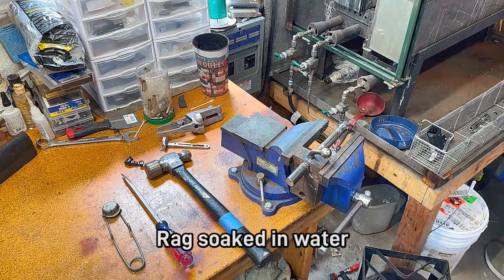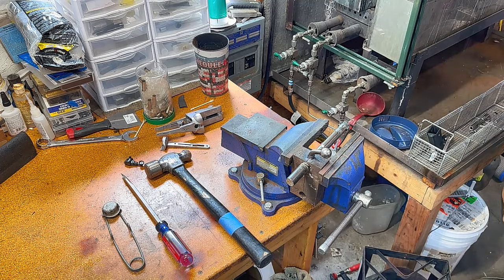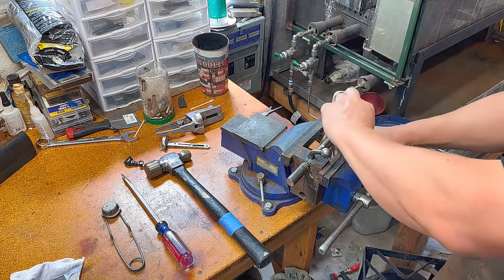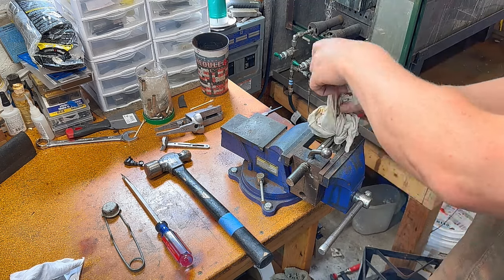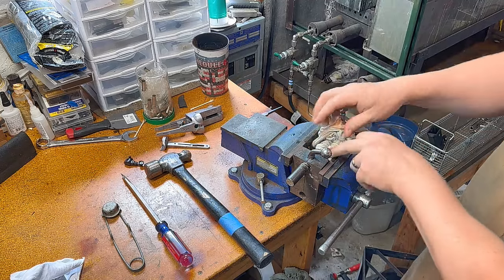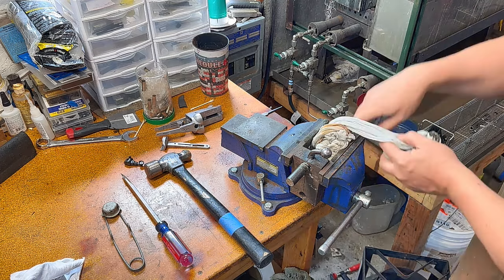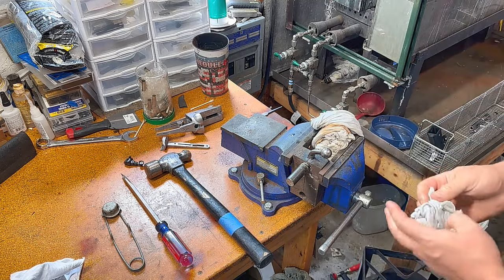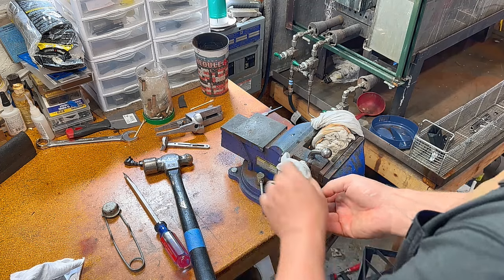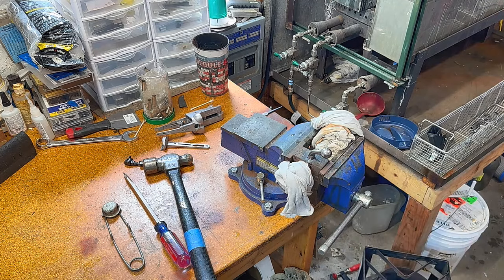Now we need our cloth. Very wet. Actually works good if you do that first. That is plenty. I'll put some over here on our heat sink just to help keep that cool. Most important one is up front here, but just do that as an extra precaution. It's not 100% necessary.